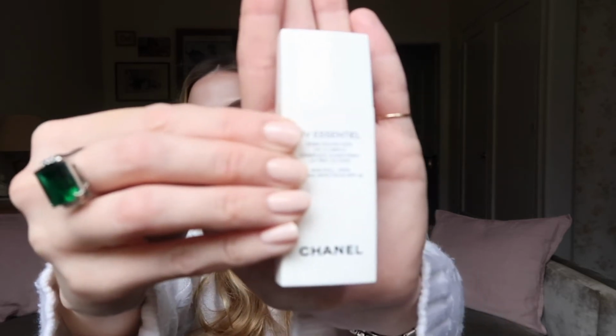So for my daily sunscreen, I've been using this one from Chanel for years. It's their UV Essential SPF 50. It's a mineral-based sunscreen, and this one has a really lovely texture to it. It sort of turns to a powder, and it lays beautifully under makeup. I've also used the La Roche-Posay, and I think that that is a similar quality and texture to the Chanel product, and at more of a drugstore price point.